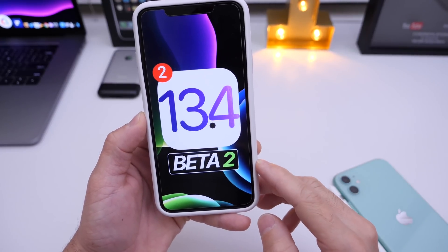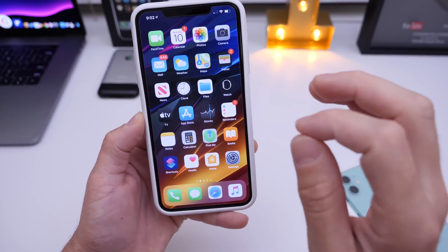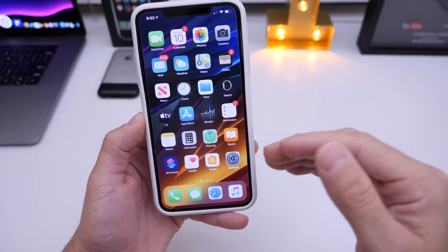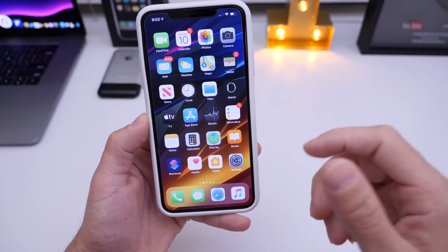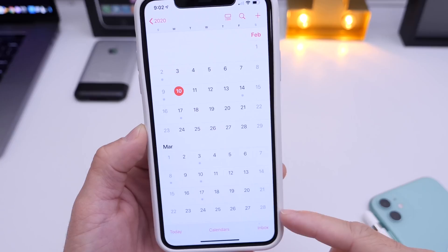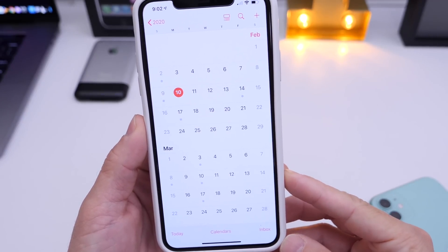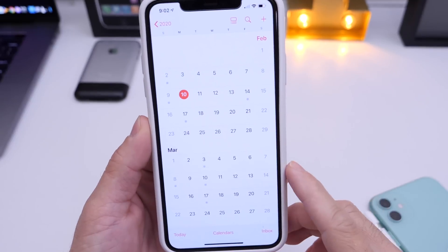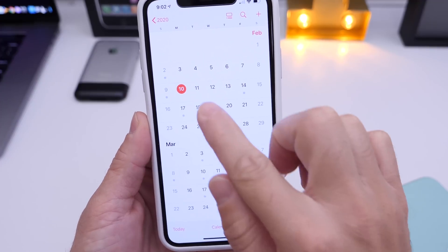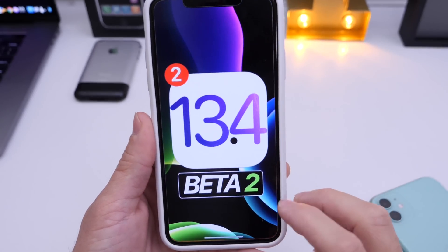I also want to talk about iOS 13.4 beta 2 and when we can expect that software. The first thing I want to mention regarding release dates for the next beta — it's going to be a bit tricky to determine because it depends on if Apple releases this week, then we're on a weekly release cycle for beta. If Apple decides to release this week, we should see the next beta on the 11th — pretty much tomorrow if you're watching this video on Monday the 10th of February. If Apple does not release on the 11th or 12th, they could be on a two-week cycle and we'd see it on the 17th. But I'm pretty confident we'll see the next beta on the 11th.